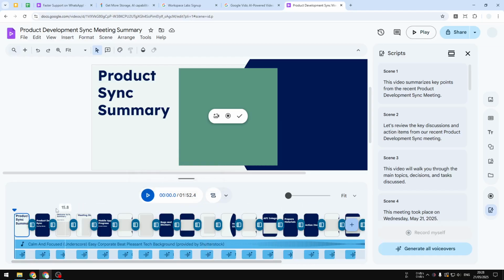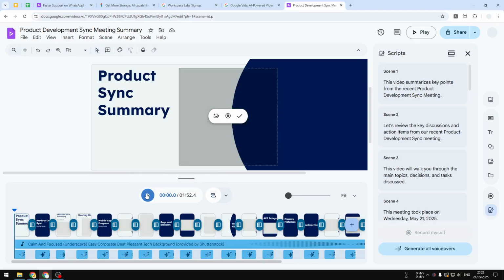It's much simpler than typical video editor. So I would say it's very similar to Google Slides, except every single slide is being treated as a video scene. And this tool will automatically add appropriate background music, and also it will add AI narration, which I think is very useful to make the video more engaging. So I guess I'm going to play this video so you can listen and watch the result.